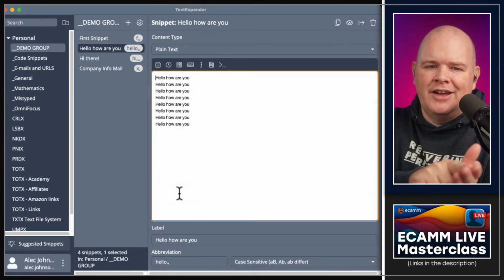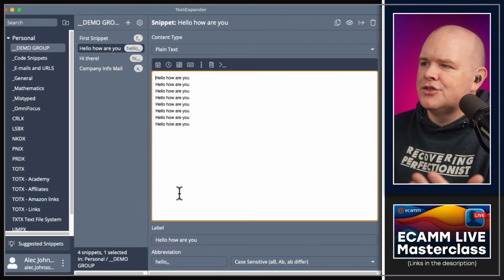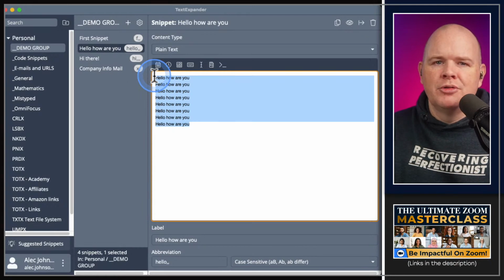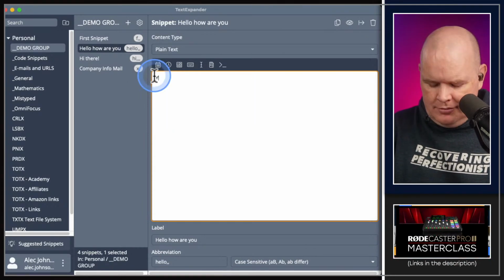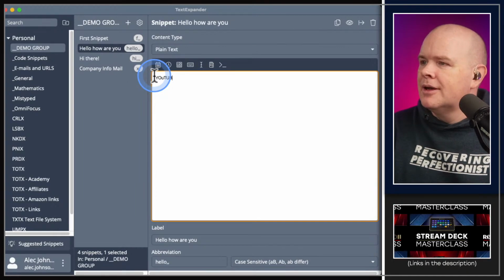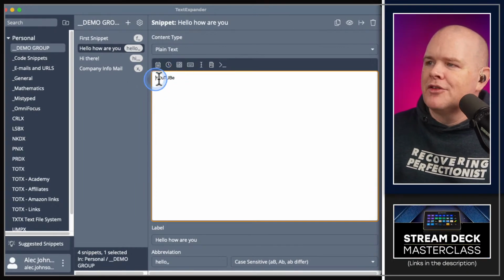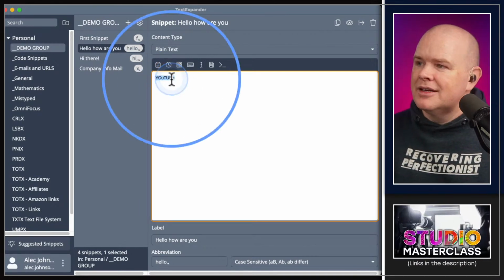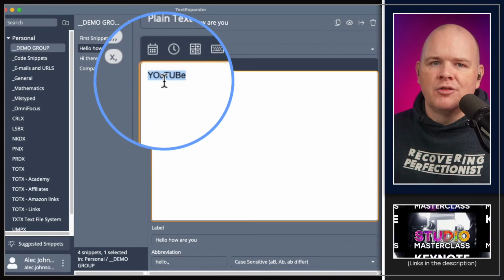Mistyped words. I often find that when I'm typing something, especially if it's capitalized, I will inadvertently capitalize the second letter as well. So for example, if I type YouTube really fast, it's usually the second one or something like that. So there you go. Because I've held the shift down and I'm typing too quickly and not released it, it's basically not looking right. So it's got all the wrong characters.